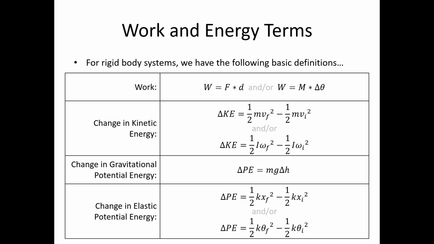And then finally, we have the elastic potential energy. This 1/2 K X is going to be used for linear springs, so springs that work by stretching or compressing them. And then 1/2 K theta is going to be for the torsional springs that we possibly have in the system. Generally, you're not going to have both of those at once. Generally, you're going to have linear springs or torsional springs. Pick whatever is appropriate, if it's appropriate at all. All of these terms will go into our equation. Whatever is relevant goes in there. Whatever is not relevant, you're going to leave out.